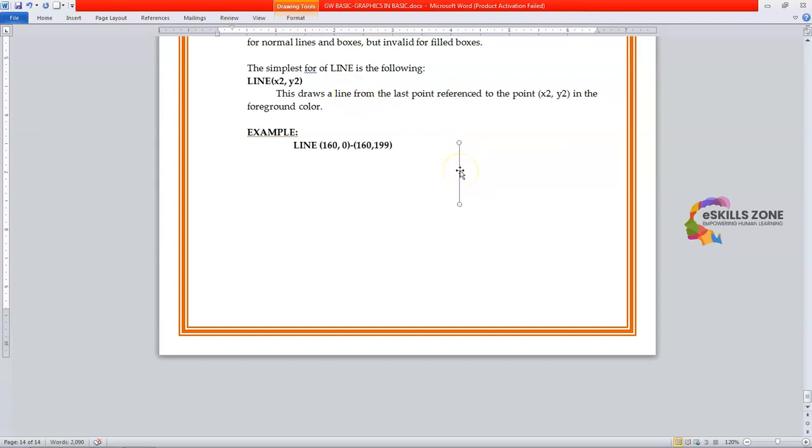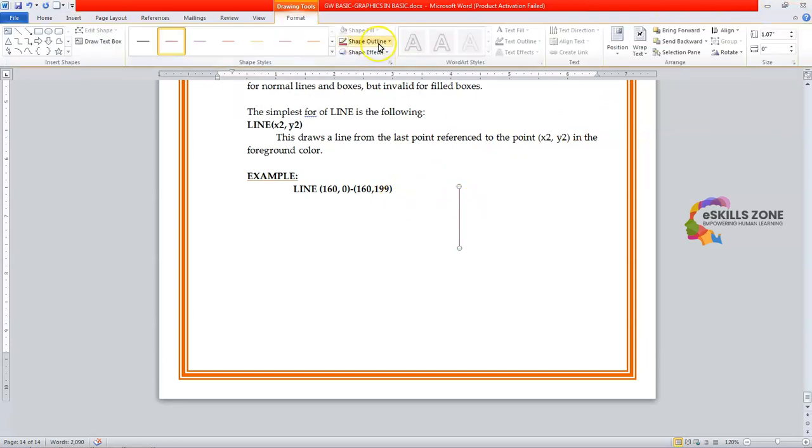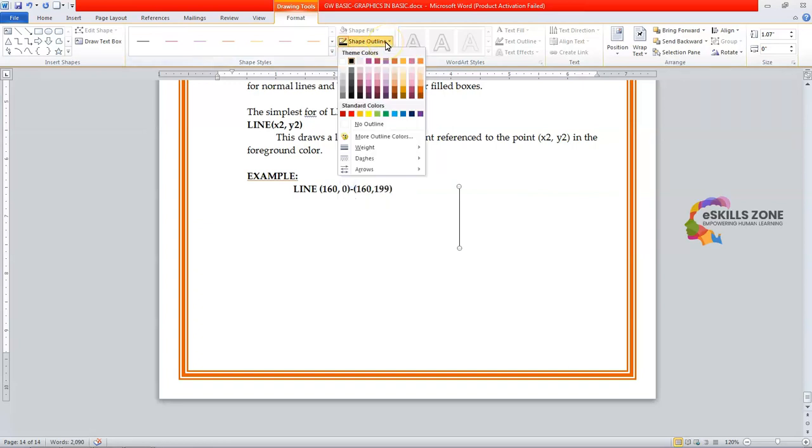I'm going to change the color, like I'm going to give a black color and then the shape effect. You can give a bold line like this, 2.25 points.